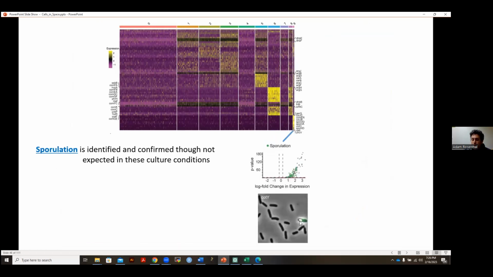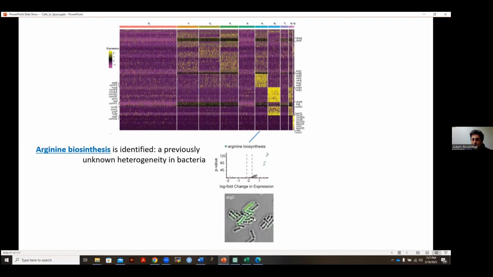You can do the same thing for sporulation, and you can see a very nice phase bright spore. And we have a GFP in a spore coat gene. And so we can actually see a whole bunch of sporulation genes that are upregulated in this population over here. And I mentioned arginine, so we can actually see that with fluorescent reporters, not as strong, but look, that's the entire arginine biosynthesis pathway upregulated in these cells.